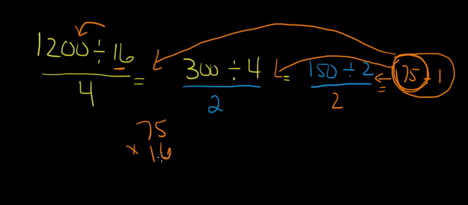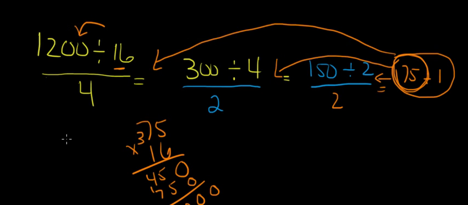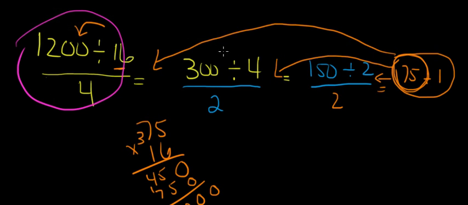1200, right? So let's see, 6 times 5 is 30, carry the 3. 7 times 6 is 42, plus 3 is 45. 1 times 5 is 5. 1 times 7 is 7. I get a 0, I get a 0, I carry my 1, and I get a 12. Sure enough, it's 1200. So this right here is the same thing as this, which is the same answer as this.